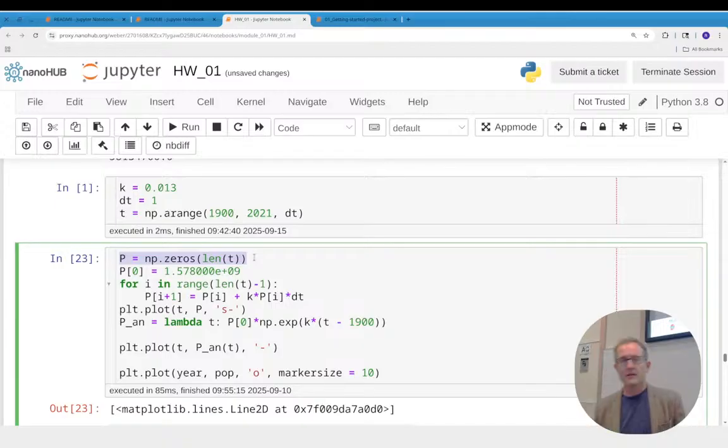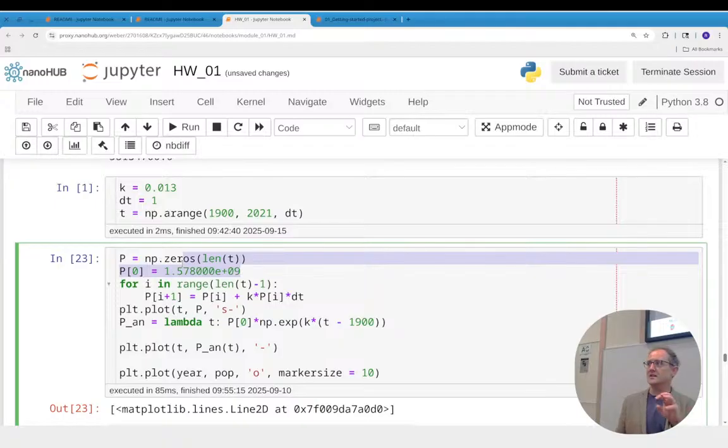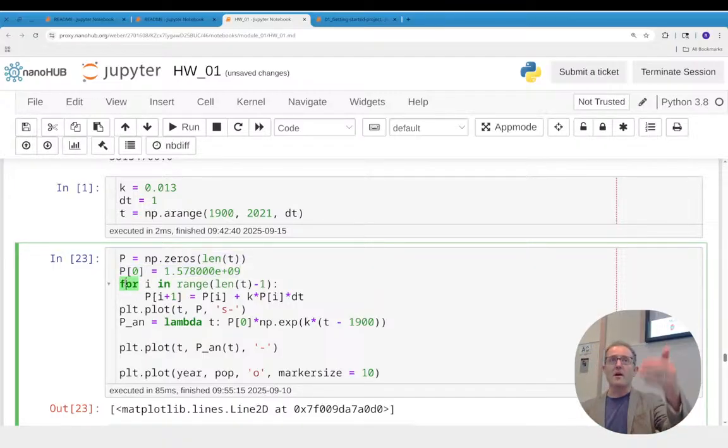Now I say P has to be the same as T, so it's the same shape, same size. And my first population is already known. I have an initial condition that population is 1.6 billion. Then I loop through every other population and solve for how much the population grew and add it to that initial population.